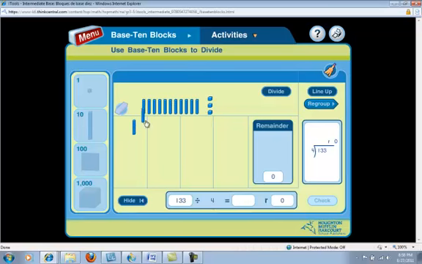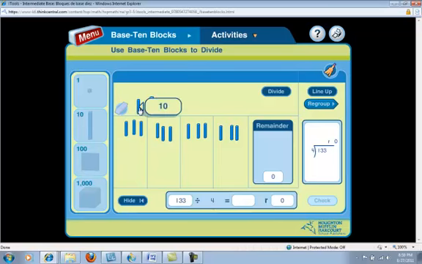So I still have 133. So now I can take my tens and start dividing them into each group evenly. Remember, with division, we have to divide them into equal groups. So if there's not enough pieces to put them into equal groups, then I have to regroup them. Now I only have 1 ten left, and I have 4 groups, so I'm going to click regroup, and I'm going to regroup my 10. Now I have 10 ones added to the 3 ones that I already had. So now I'm going to take my ones and put them into each group evenly.